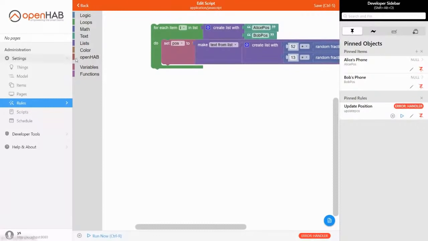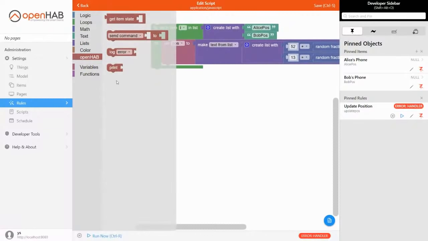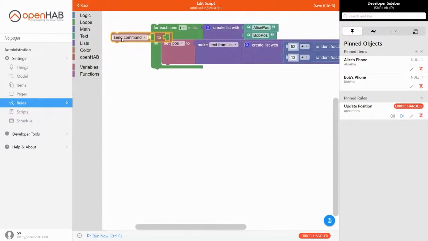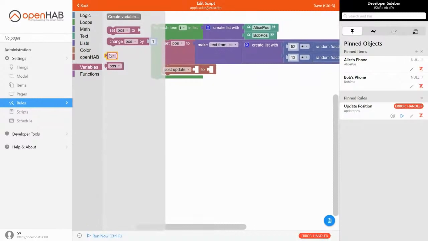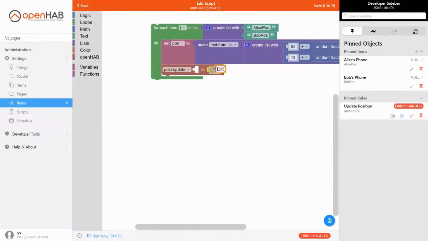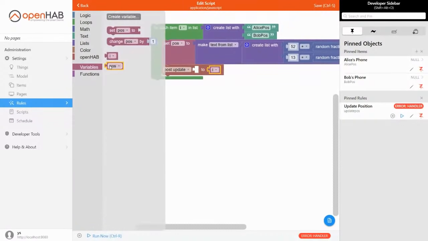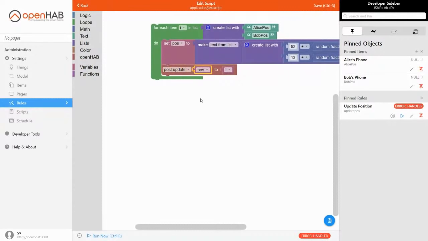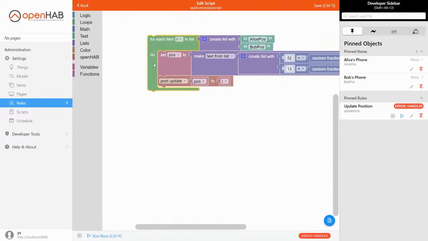And finally, this is the most crucial part, the openHAB part actually. We'll add this and send or post an update of bus to I. And then we save.